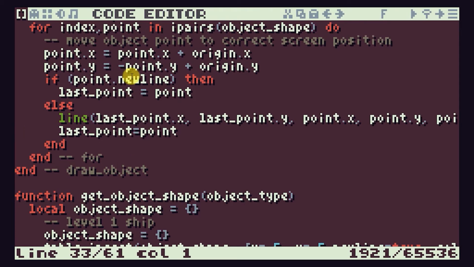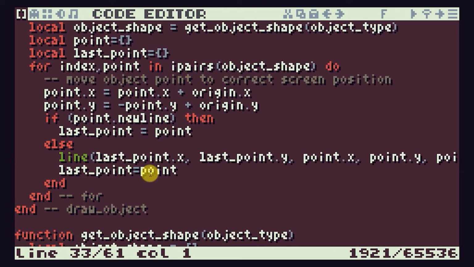So this little line of code, this little loop here, is all that we need to do to actually draw this and make sure that we draw new lines in the correct color. So let's just run that and see what happens. And there we have our alien ship drawn in the center of the screen. And you can see we've got the green outline and then the yellow cockpit.